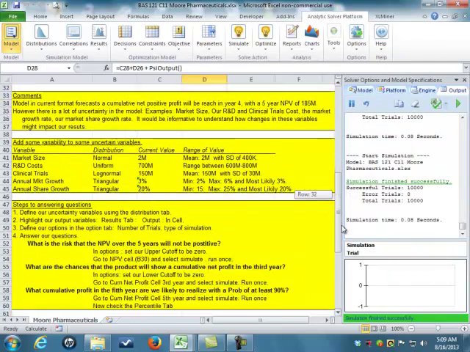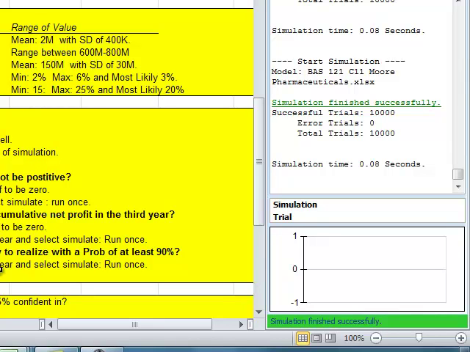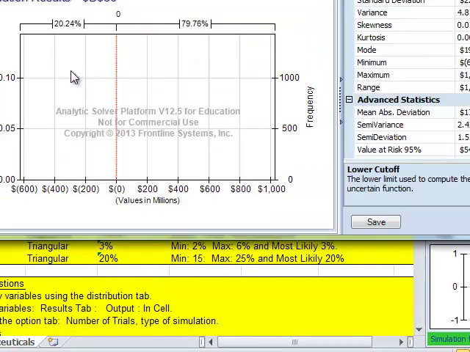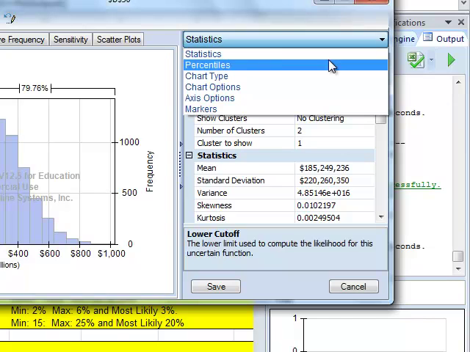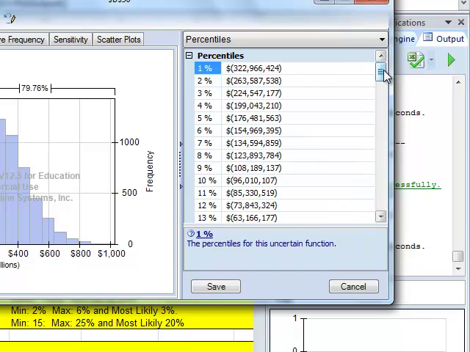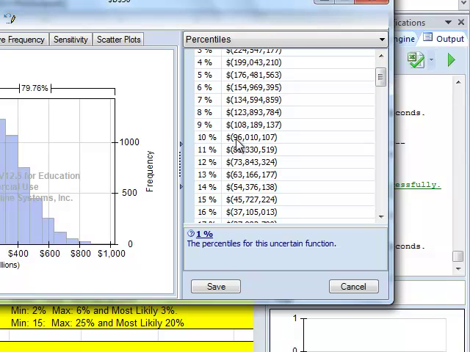So what is our probable earnings at a 90% confidence interval? That is the next question in the book. Well, let's go to the 5 years and let's see here, and we can go over here. It says statistics, but right down here it tells us percentiles. So we can click on that. So we're 90% confident that we will lose 96 million or better. So there's a 10% chance we're going to lose money. We're not 100% sure, but we're 90% confident we won't lose more than 96 million.